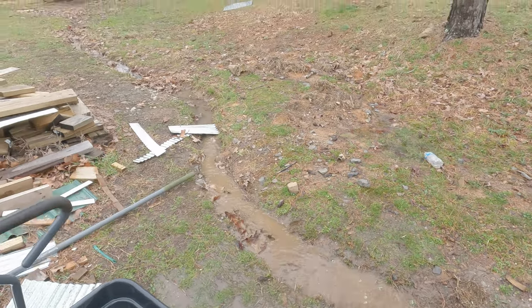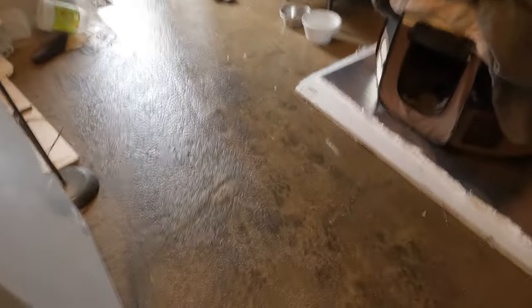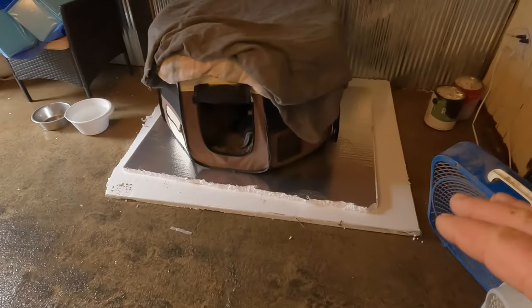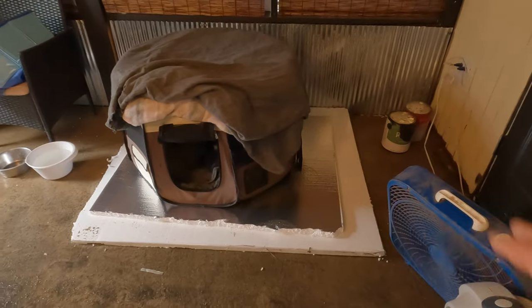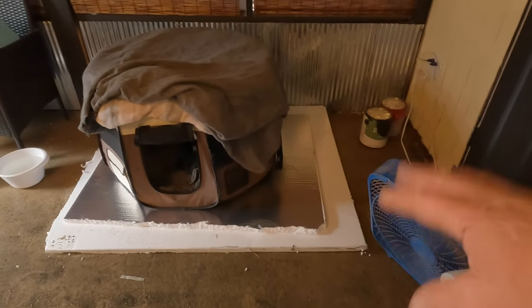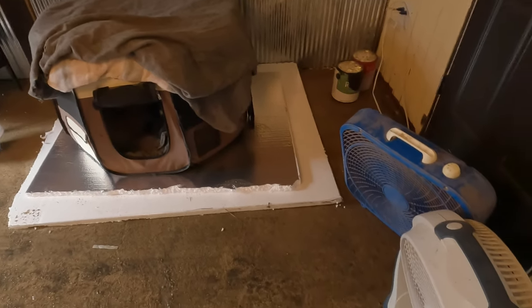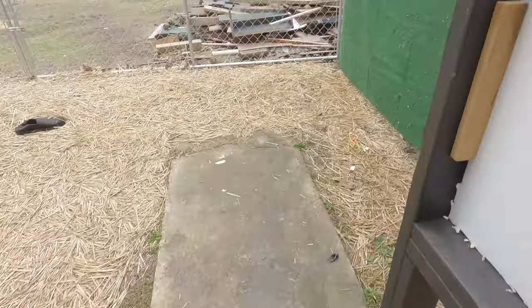All right guys, I got some cleanup to do. I got the rug up. Get them on that so if it floods enough it'll be like a boat floating around. I've got a couple of fans blowing on the floor. Millie's afraid of the fans but they've got to run. I got this door open. I've got the rug hanging on the fence - that ought to dry up pretty good.